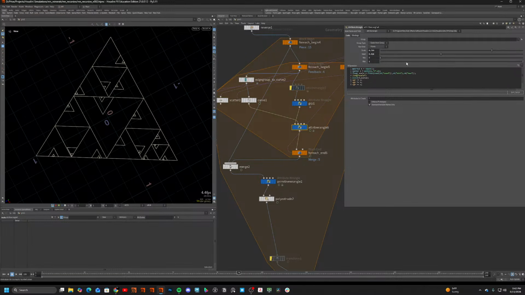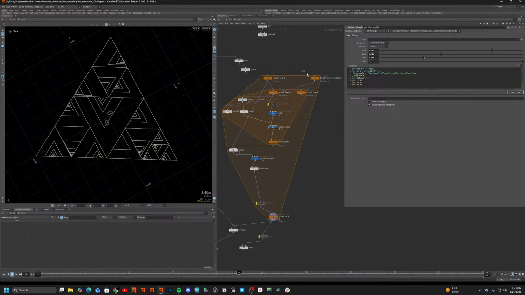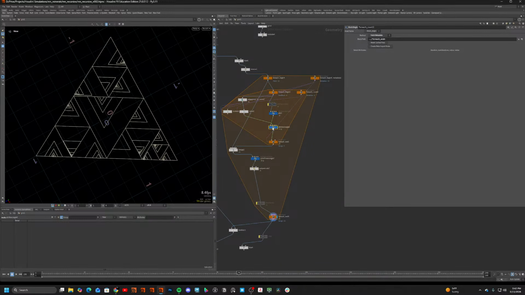And the seed should be this times this, I think.